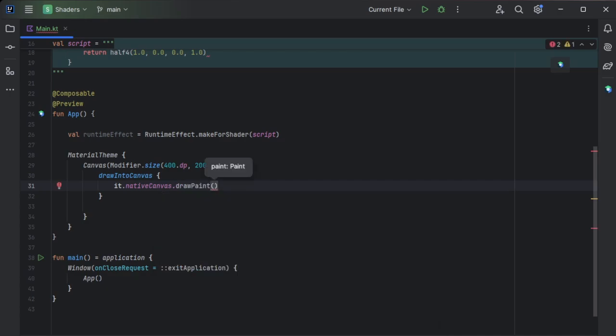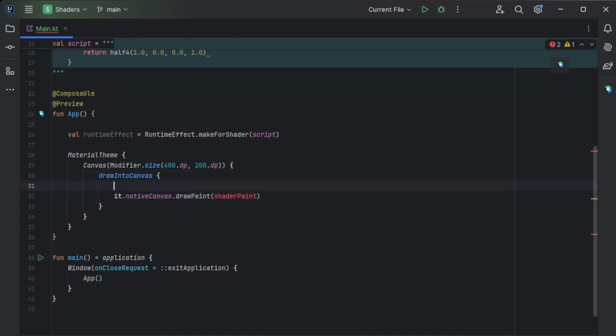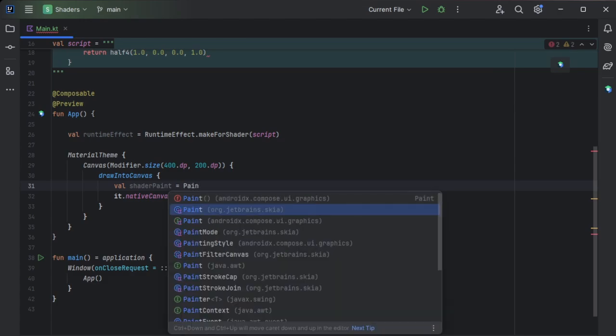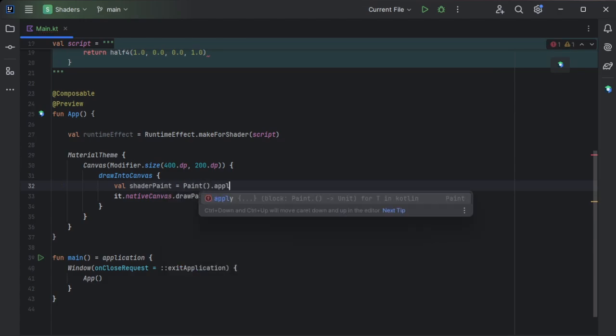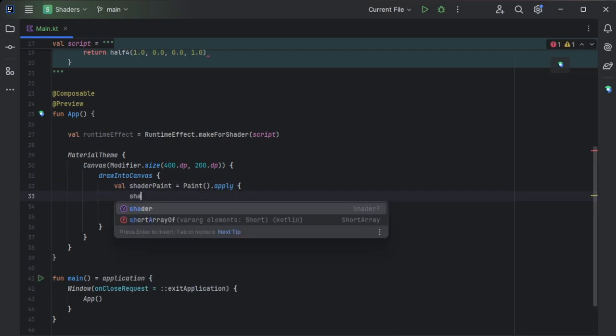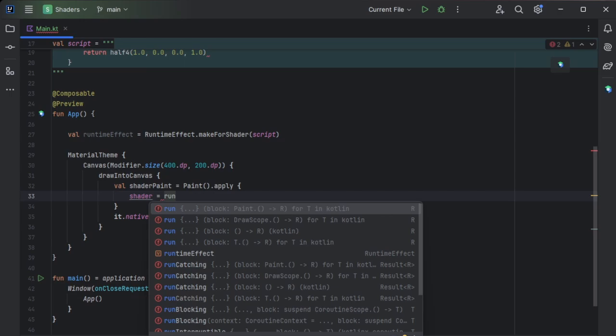We fetch the native canvas and draw a paint in it. And the shader paint we will create by creating a new paint, and on that paint we will set the shader to our runtime effect.